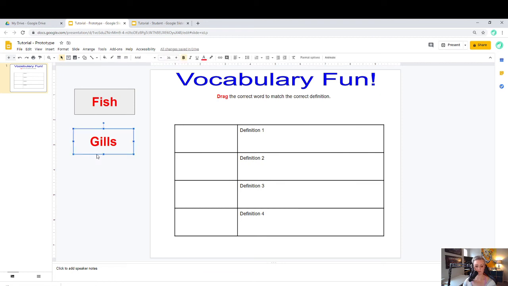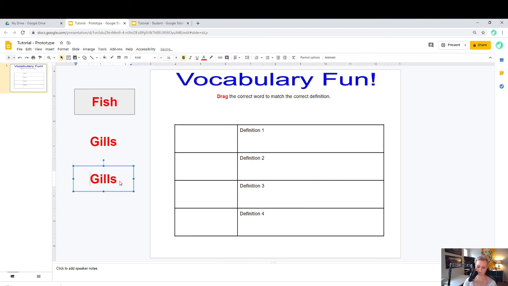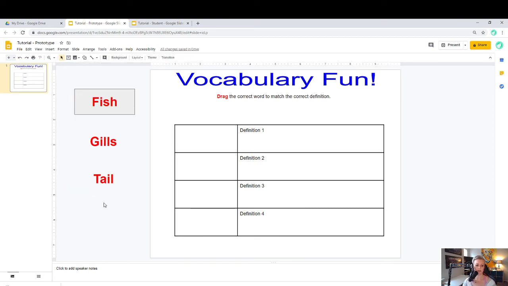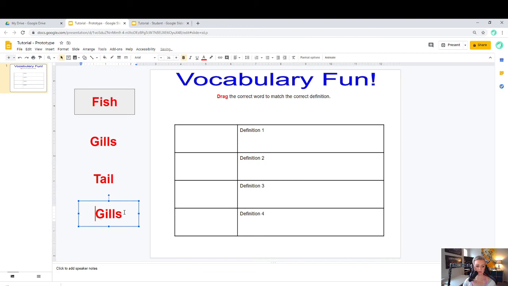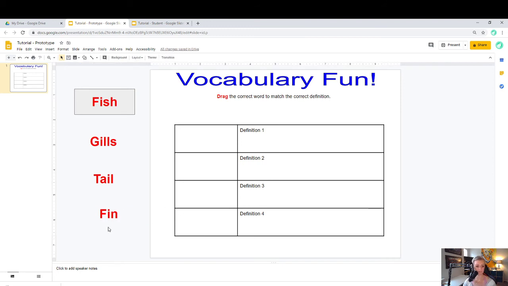I am going to create the rest. I'll just do Control-C on this and Control-V, creates another box. And this one will be the next vocab word. Let's say as tail. And maybe I'll create another one. If I just click or press Control-V again, I'm going to paste the last thing we just had. So this one would be, what do we need? Fin. Seems like we're with fish here. So a couple different options here. All right, so we've created our prototype of our slide.